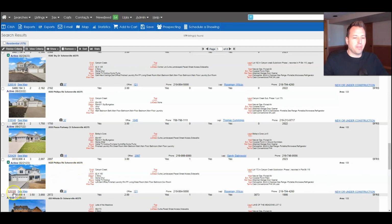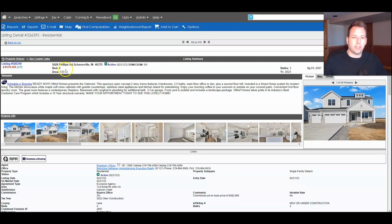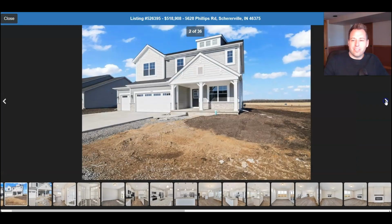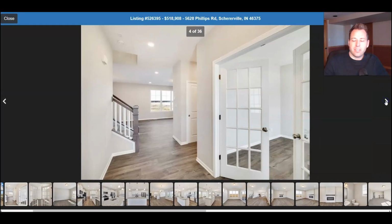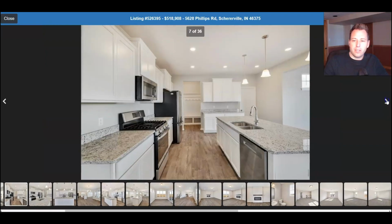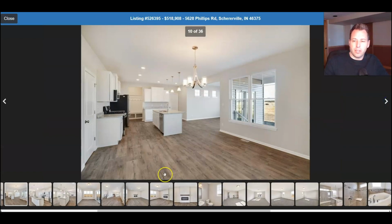All right, next up we're looking at Cherryville. We got 5628 Phillips Road, and the Cherryville median price is $371,000. So again, this is on the higher end of houses, where we'll see a 4 bed, 3 bath, about 2,900 square foot house. And again, we're going to see that these house styles start looking pretty similar. All right, so 3-car garage. Yeah, again, these are looking pretty cookie cutter. You got the den or office as you walk in. We're going to have these open concept living rooms that go straight to the, oh, again, this one has the, so this is a living room, and this has that 3 seasons room.